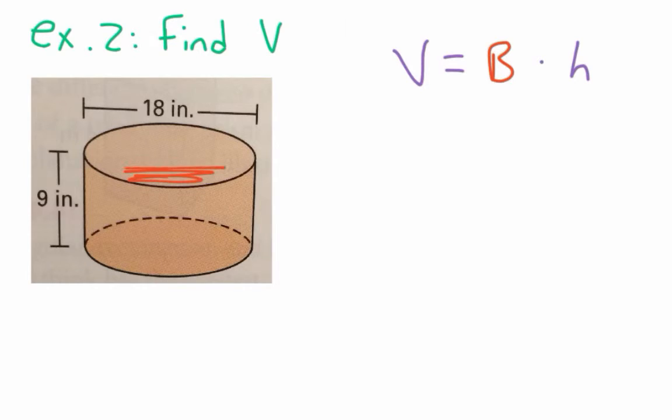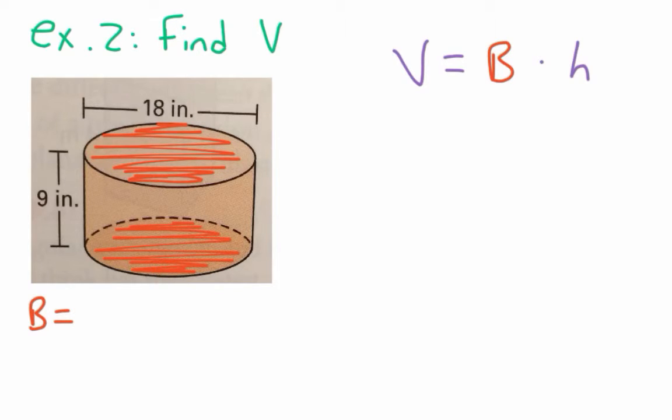And the base has to be my 2 circles, because I have a circle there, I have the circle kind of at the bottom. Those two will have the same area as each other, so they're congruent, they're identical, and they're parallel to each other. So then my capital B, my area of my base, is going to be the area of the circle. And area of a circle is pi r squared. Now for that r, the radius of this thing here, 9 inches. So if we know the diameter is 18, the radius will be half of that. So I have my 9 squared times pi.